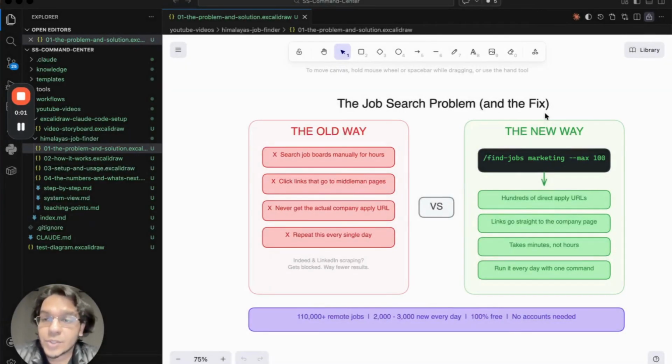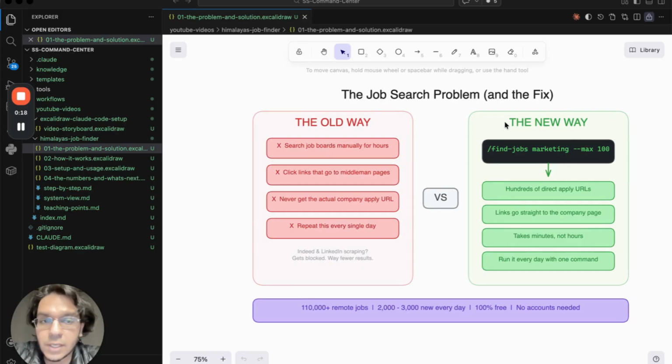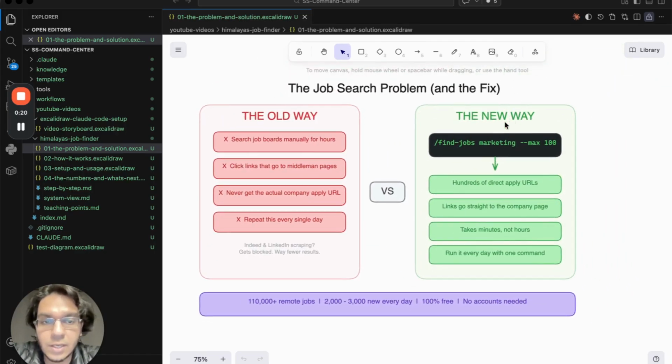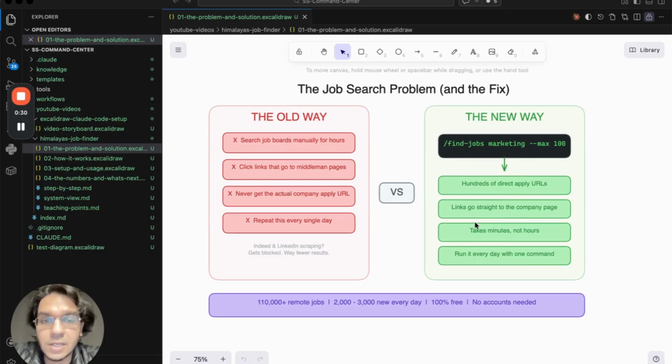All right, guys, I'm going to show you how you can create these visual diagrams that you can use for presentations, teaching, and doing long form YouTube videos like I'm doing right now. Just to give you an idea of the different types of diagrams you can create, notice it's not like ordinary presentations. You can actually go very dynamic here.